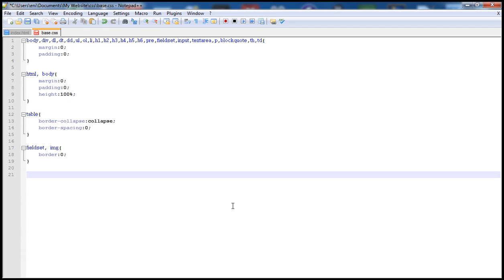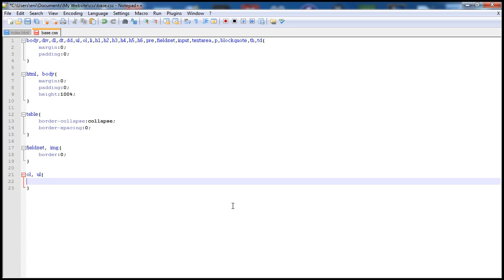Let's go ahead and add a few more here. So let's add the ordered and unordered list. UL means unordered list and OL means ordered list. And in here, since they're lists, they have styles. So we can call the list style, and we're not going to put any style, so we're going to set the style to none. In each page that we create, we can apply the particular style of the list in that page, as we can make each of our HTML pages have different styles, and we can apply those in the CSS files that apply to that page.